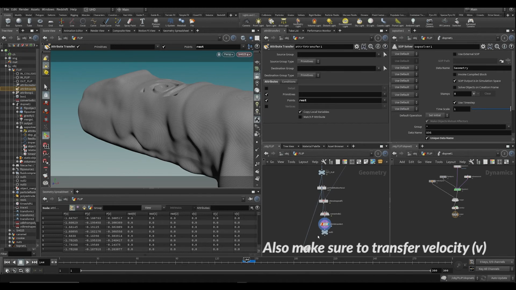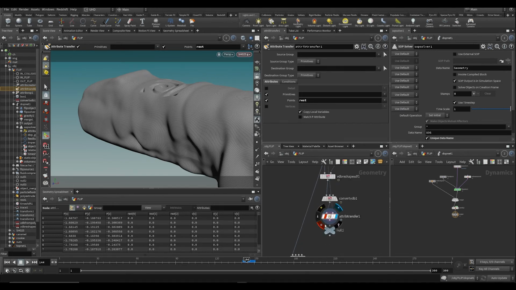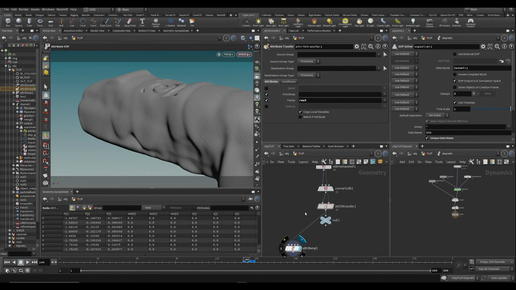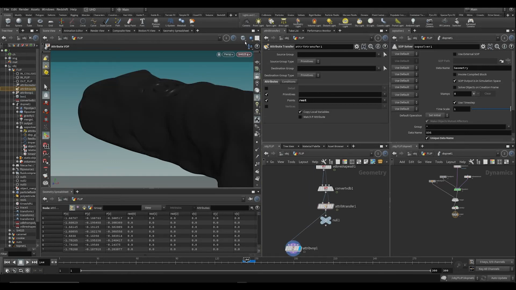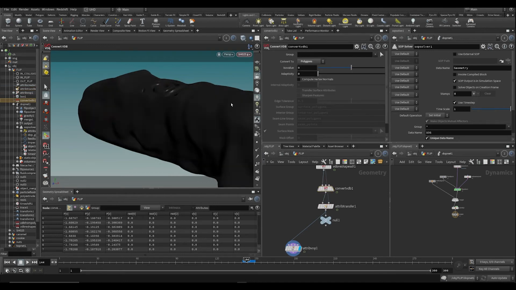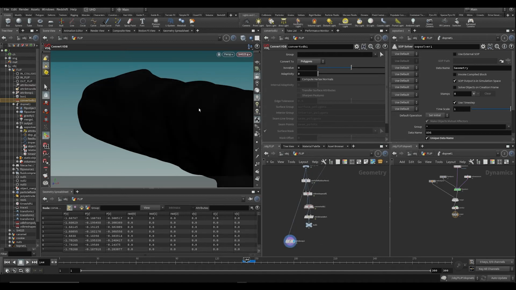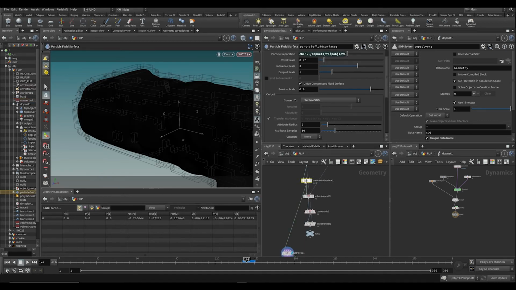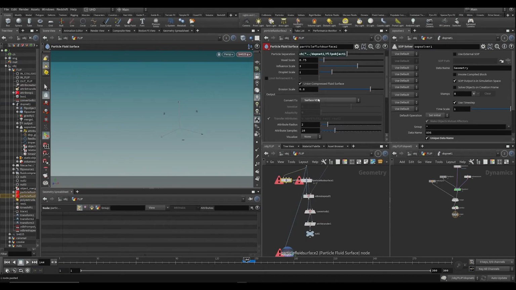All right, so now we should have, let me increase this. Now we should have, if I put this back into my visualizer thing. Let's see, does this actually convert it to polygons? Yes, it does. Let me see why this is looking a little bit weird. Let me just copy and paste this, put it to polygons.